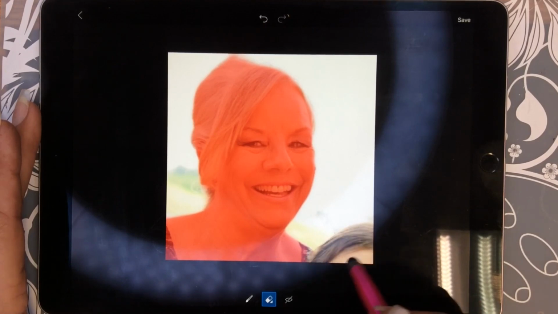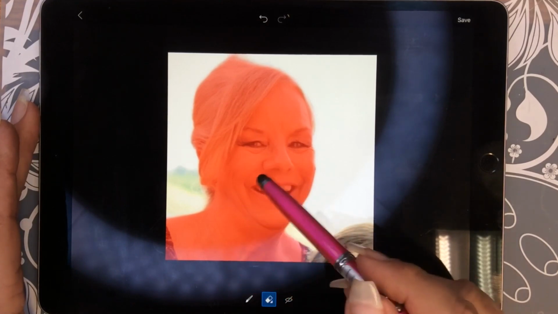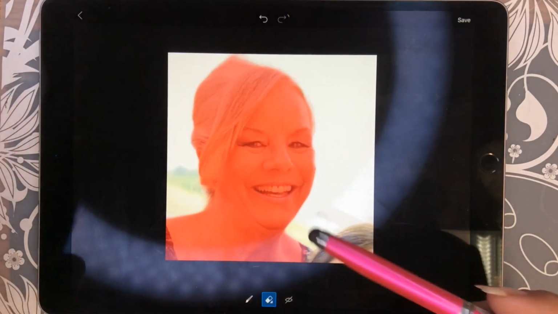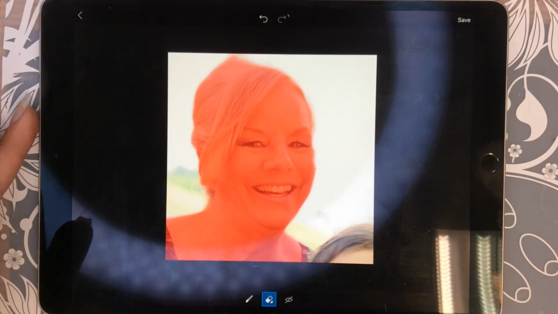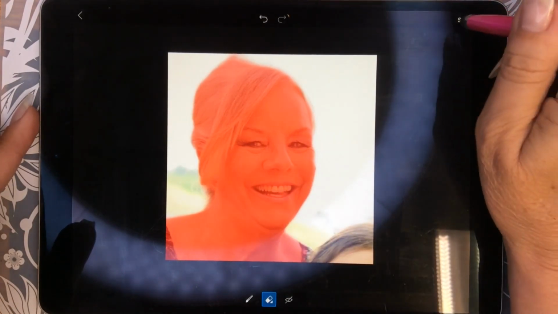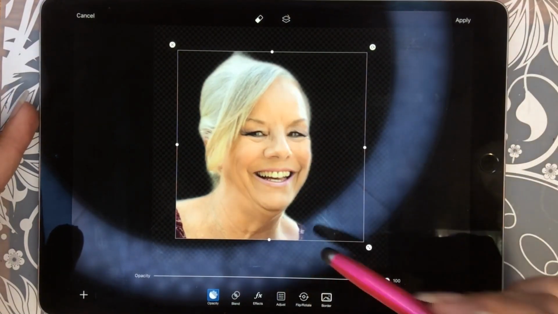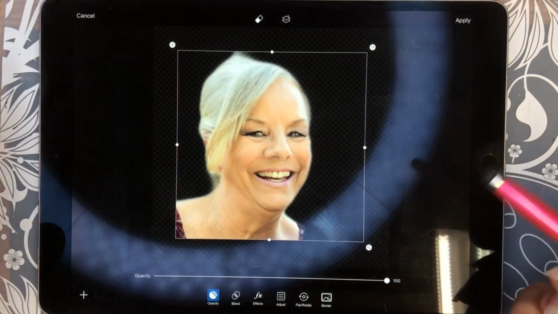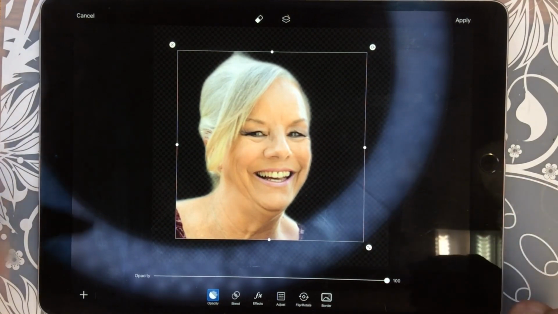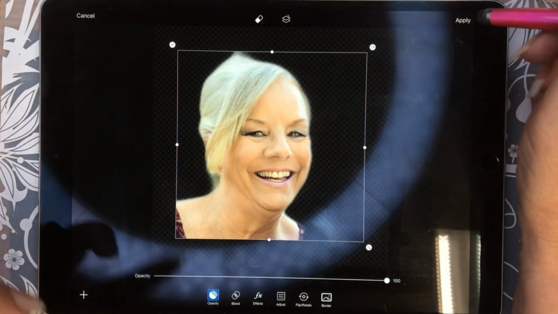Okay. And when you're doing this, if you happen to look at this and there's something that is not red or has that pink tone to it, what you want to do is go in and just hit this button, which is the paintbrush here, and then color it in. So you're going to hit save, and this is going to do all the work for me. And as you can see now, I have a transparent background, just my face. It's not perfect by any means, but for what I'm using it for, it's good enough. So what you want to do is go up here and hit the apply button.